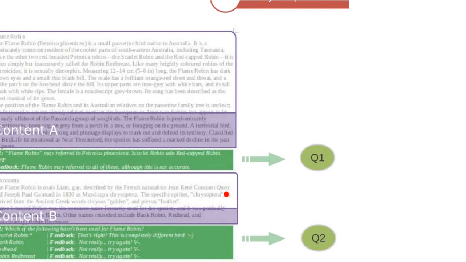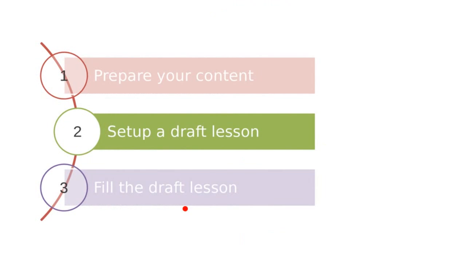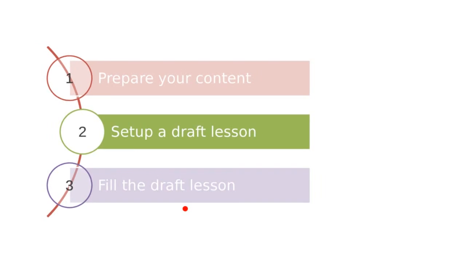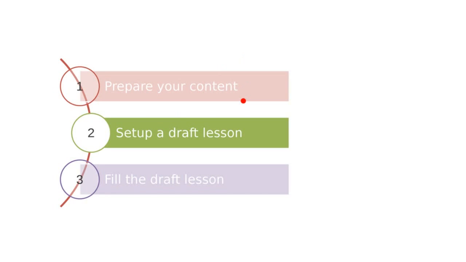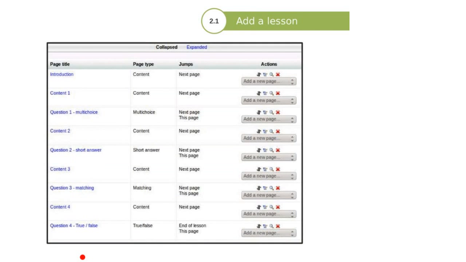So after preparing the content, it's time to set up a draft lesson. Well, a draft lesson is nothing but an empty lesson. As you have the content in front of you in a doc page, you can simply extract the structure of your document. So let's say you have content and a question, content, question, content, question. So that's what I did here.